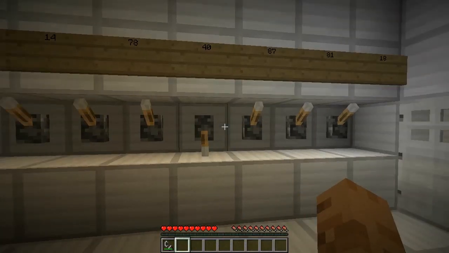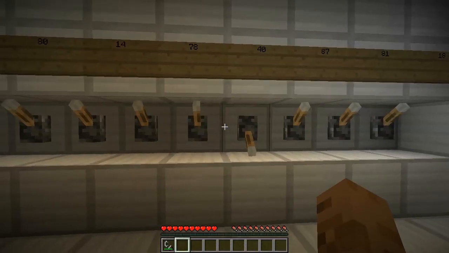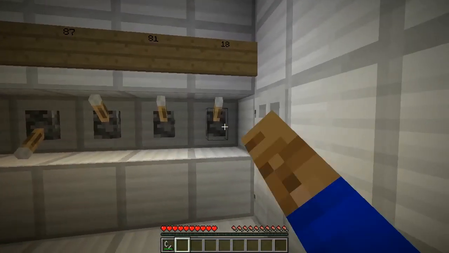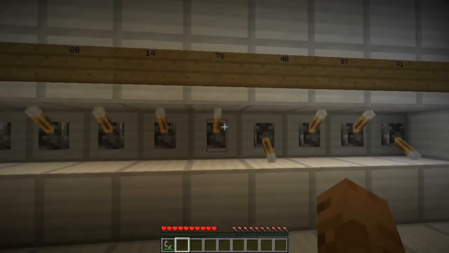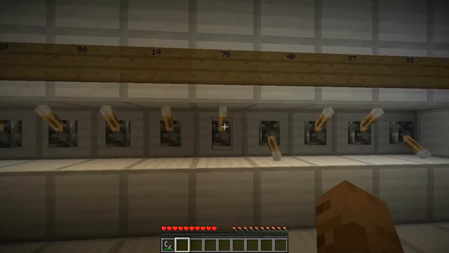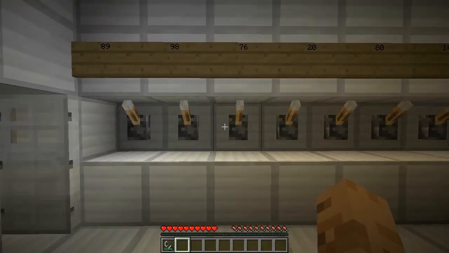12 plus 7 plus 2 minus 3. Right, so 12 plus 7 is 19, plus 2 is 21, minus 3. So that's 18. Right, next one. 85 minus 12 plus 25. No, we've got to do it slowly. 85 minus 12, so that's 73. Plus 25, so 98. There we go.